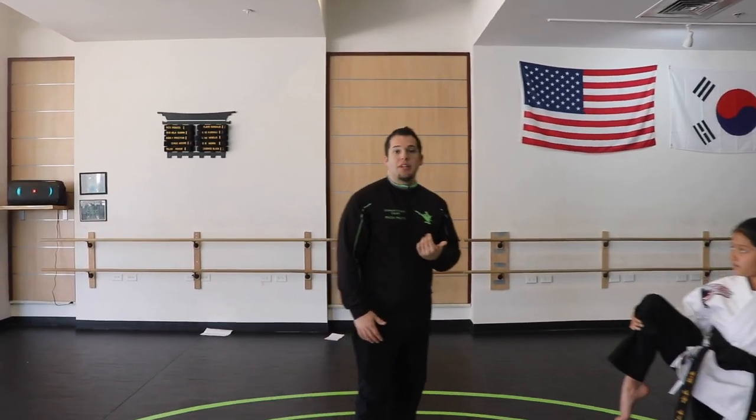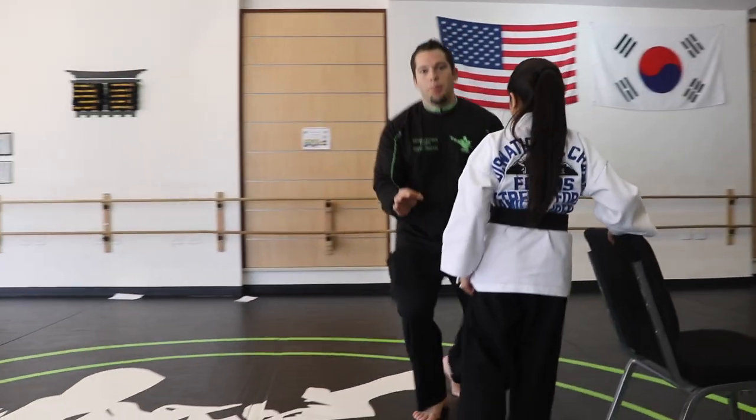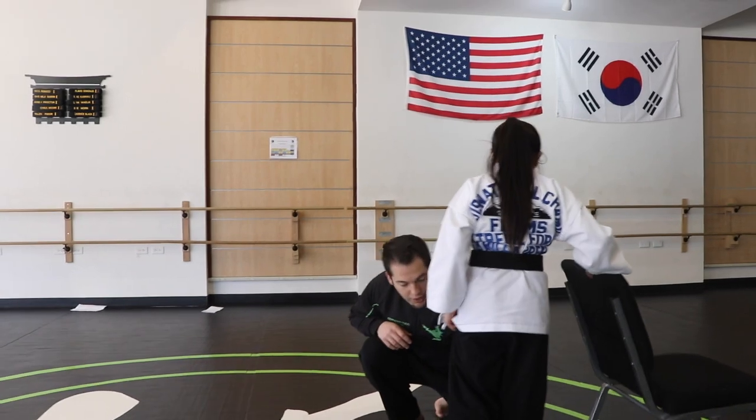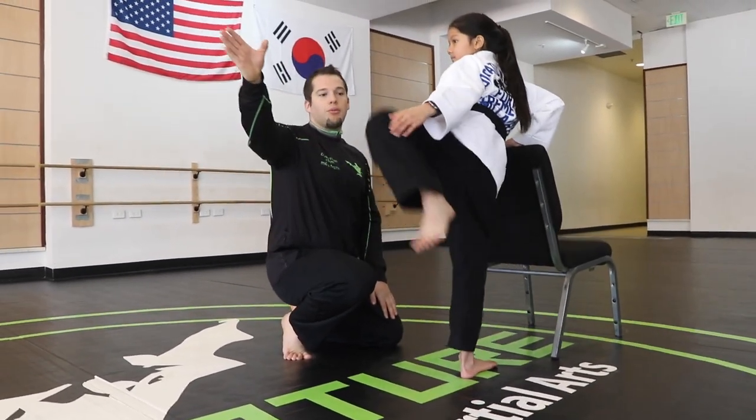Now that we've done both sides with our front kick, we are going to move on. We're going to work on our round kick. So it's going to be very similar. You're going to be holding the chair with one hand. You're going to take this bottom foot, and this time you're going to point it straight towards the chair. You're going to pull your knee directly out in front of you.